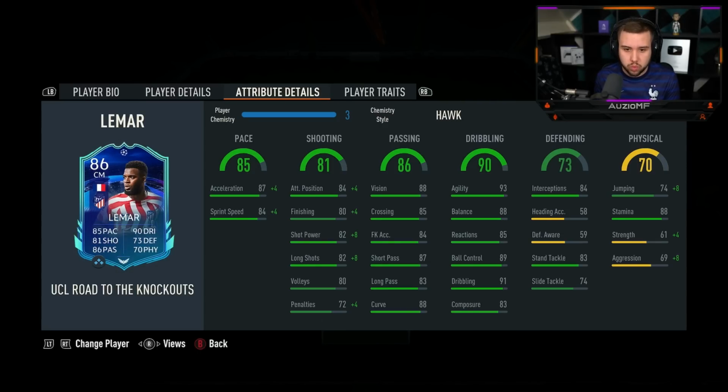The long shots were really, really solid. Sometimes they hit the crossbar, but it's not going to go in every single time, even with a player that's probably got 99 long shots and 99 shot power. You're definitely going to hit the post from time to time. So yeah, I saw that today with Lemar, but then there were other times it flew right into the corner. Shooting inside the box as well, can't really complain about it.